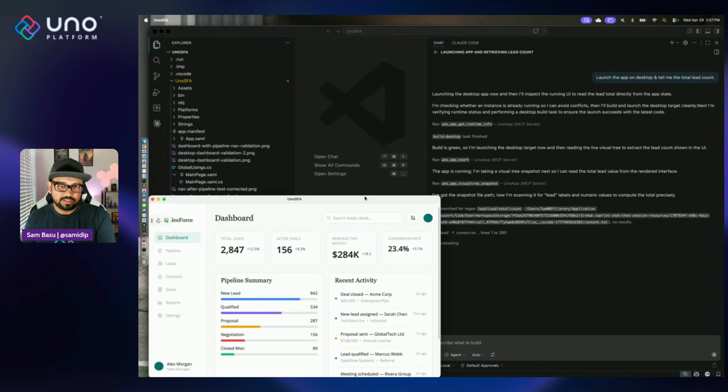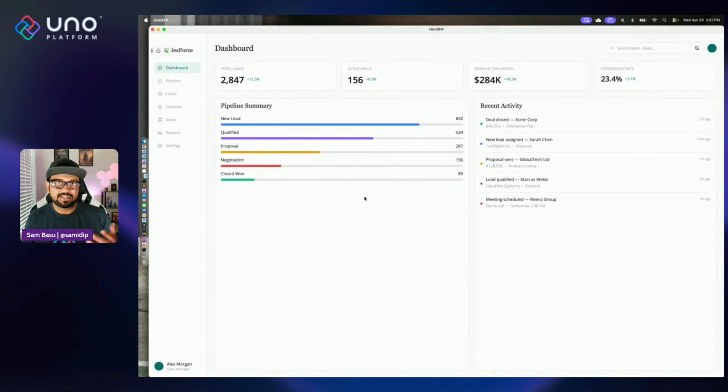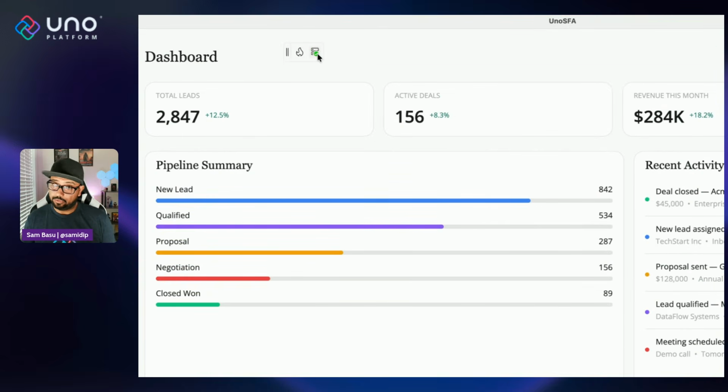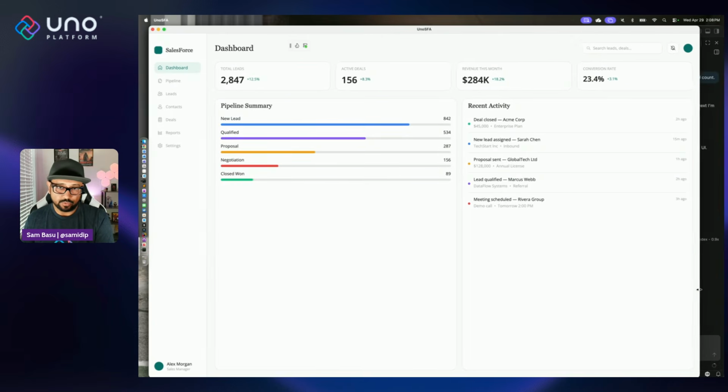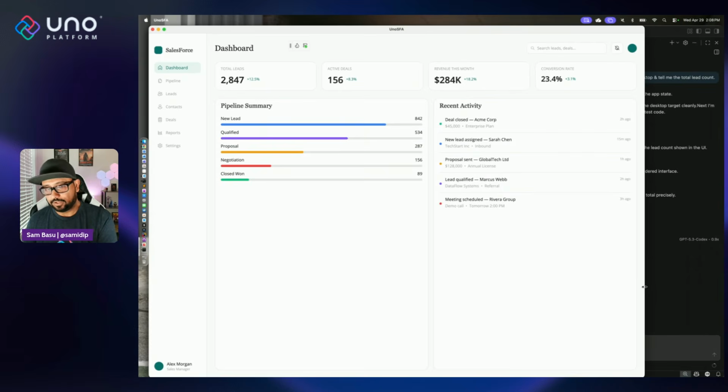So this is, again, a cross-platform app, and it's a sales dashboard in here as well. Even though AI built it, I still have my hot reload and hot design wired up. So I can change up the design as I go. If I don't like something, I can tweak as I go. This one here is a pretty nice sales dashboard, all with fake data, but you can get the idea. And this, in fact, happens to be a responsive app as well. So this is running on desktop. I can run it on web.